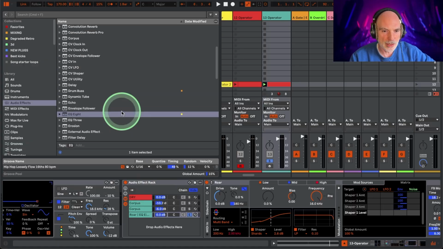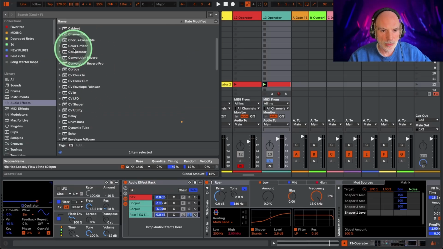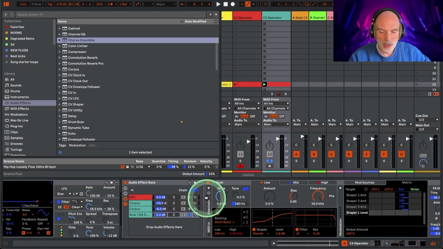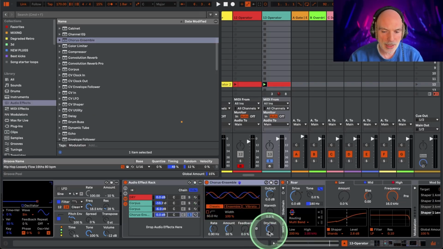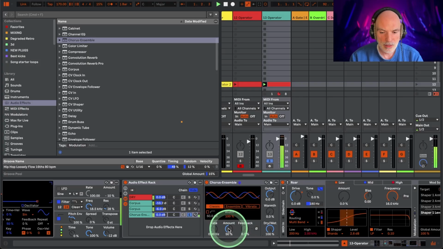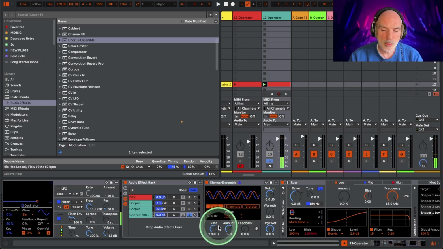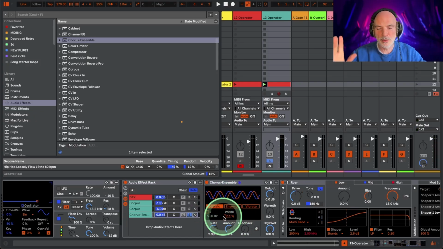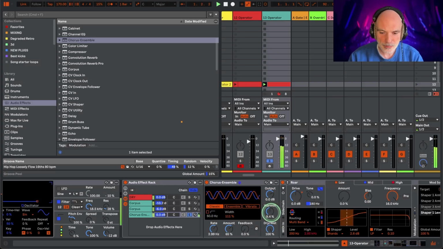So look, I'm going to add a chorus and just add it just before Roar. The chorus is just going to widen up the sound. Again, I'm going to set it dry/wet 100%. Maybe speed up the rate. Be careful as well with mono compatibility. If you do a lot of width, I always suggest that. Oh, I really like that. So that's giving me a little bit of crunch. Let's bring it down.